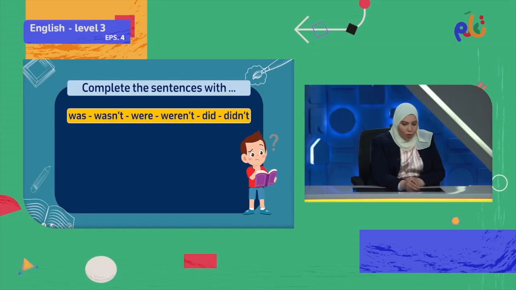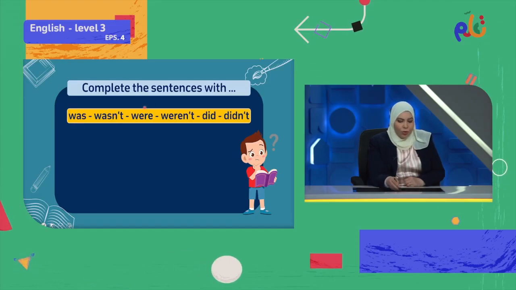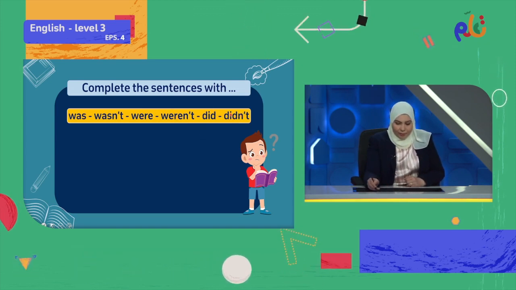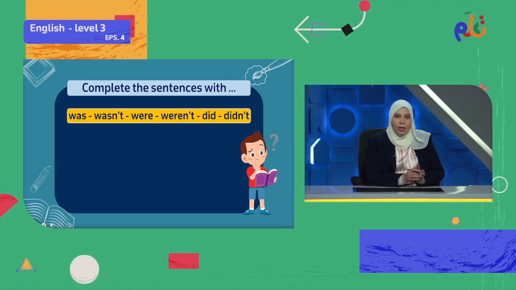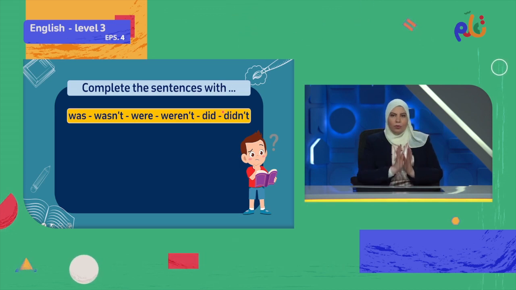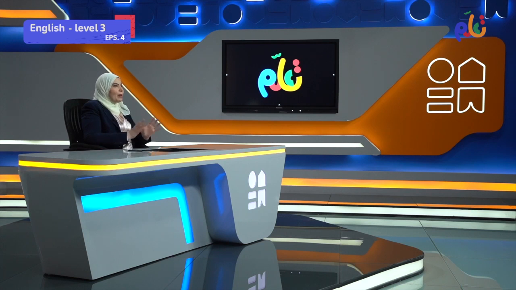بيحصل confusion عندي في past simple ما بين verbs مهمين جدا which is was, wasn't, were, weren't, did, didn't. So these 6 verbs, or we call them verb to be and did, the difference between them is really confusing. طيب هو ليه really confusing؟ لأن كلهم past simple بس we don't use them all at the same time and we don't use them to replace each other. تعالوا مع بعض نشوف امتى بستخدم was وامتى بستخدم did.